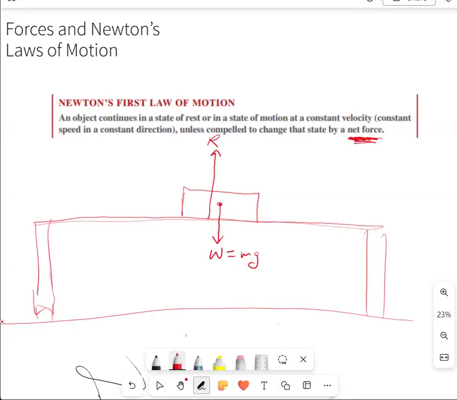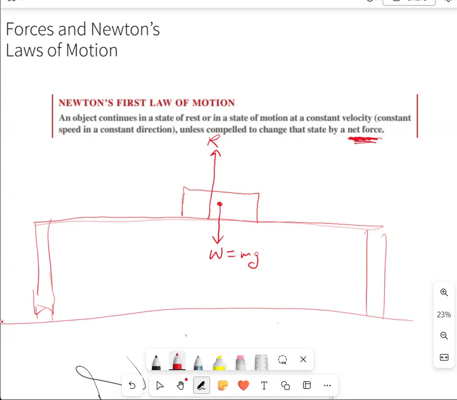Really and truly, the weight of this object, bits of it is exerted all over the object. But for simplicity and for calculation purposes, we think of the weight as acting through the center of mass of the object, going vertically down, right? It's something we do in physics. It's as though we are letting this infinitely small point represent the entire object, right?